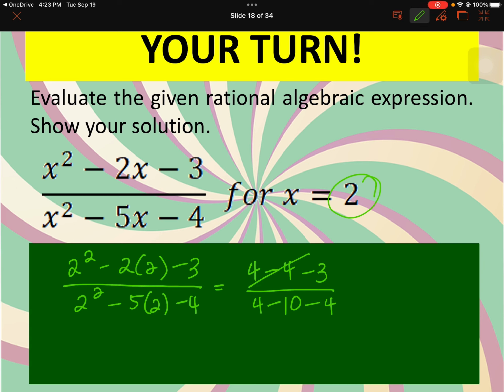So, 4 minus 4, 0. 4 minus 4, 0 din. May iwan po tayo ng negative 3 and negative 10. Simplifying, we have 3 over 10. Okay? So, ganun na siyang kadali, mga anak. For finding the domain, you just have to get the denominator and find where it becomes 0. And then for evaluating, you just replace all of your letters with the value given.